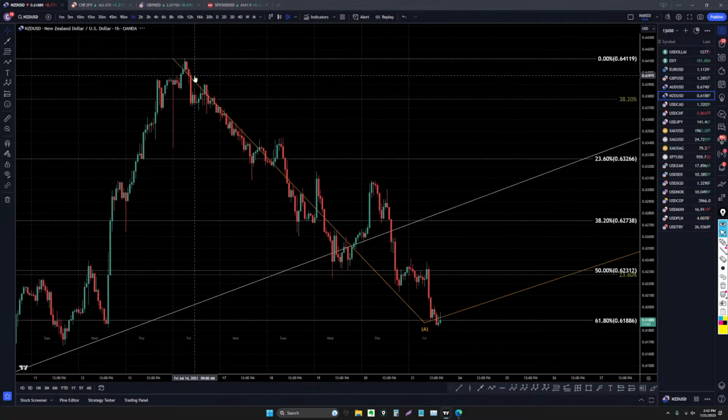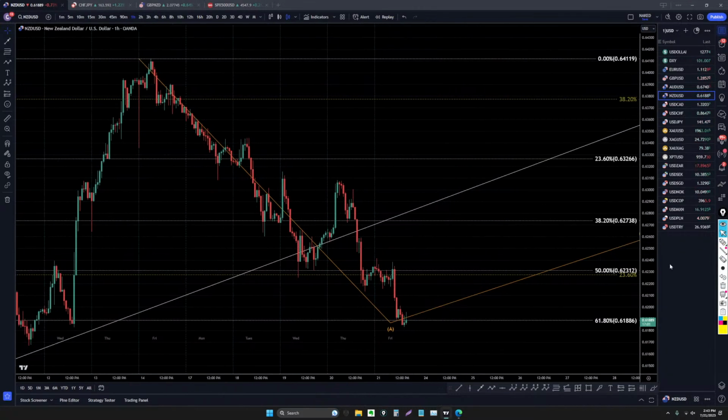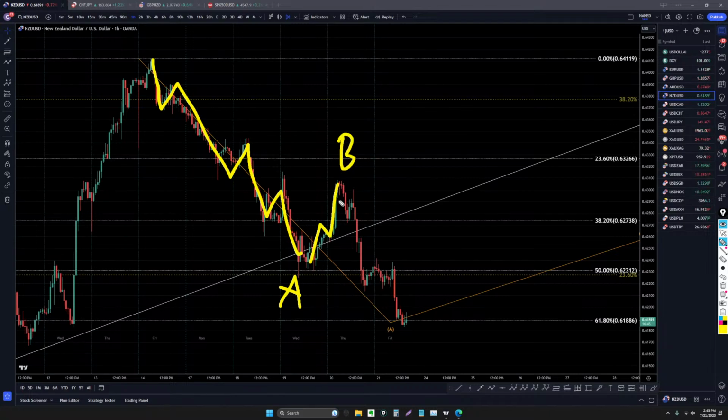So taking it down to the 1-hour time frame. Now, this little move up right here does kind of make it look like it could possibly be a wave B, and it could already have an ABC correction, which it definitely could. I could see this being like a 1, 2, 3, 4, 5 down, like a 5, 6, 7 waves down for an A. This could possibly be an A, B, C, or B, and this possibly is a 1, 2, 3, 4, 5 of C.